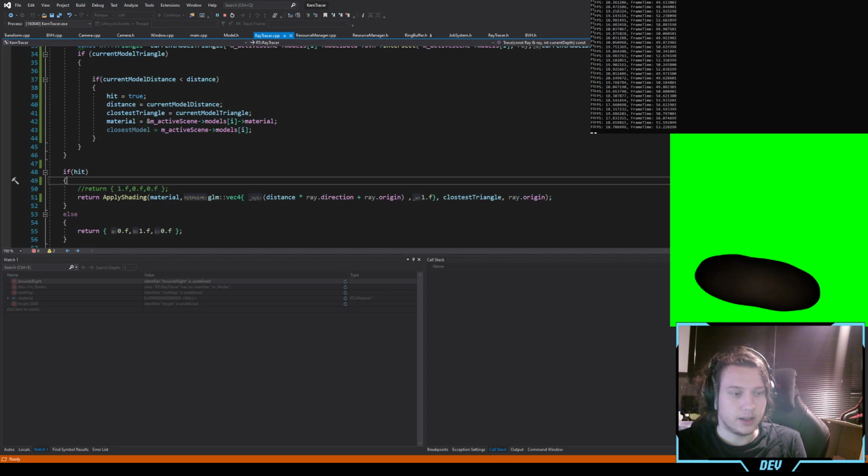And I think it's simply because it's calculating the barycentric coordinates and texture coordinates wrong, right? Because they're based on the intersection point, and if the intersection point is outside of the triangle, it will do weird stuff and give me insane values. But for the rendering part, it's fine, because even if the texture coordinate is wrong, it will still give me the correct result, at least with one model. So I've been trying to figure out how to fix that, which shouldn't be that hard of a problem because I've made a raytracer before, but for some reason my brain can't comprehend what I'm doing.